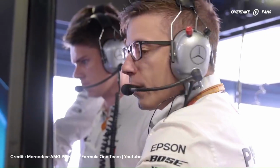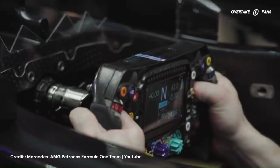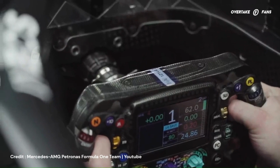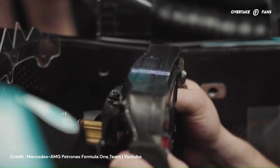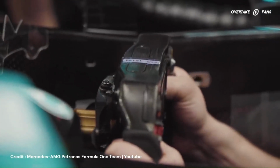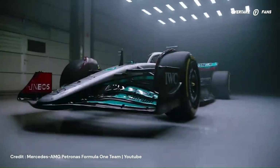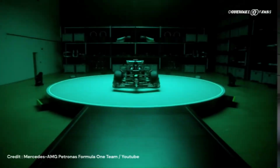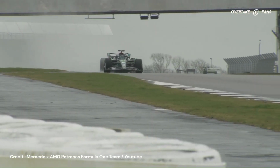So, teams ran their facilities 24 hours a day, 7 days a week, every possible day they can, to extract the maximum performance out of their cars by development. Some teams even ran 2 wind tunnels side by side to extract the maximum. Mercedes was one of these teams, and they were spending as much as $500 million on its F1 team, becoming the highest spending team out of the entire grid. Not even Ferrari spent that much money in Formula 1, despite participating in the sport every season.